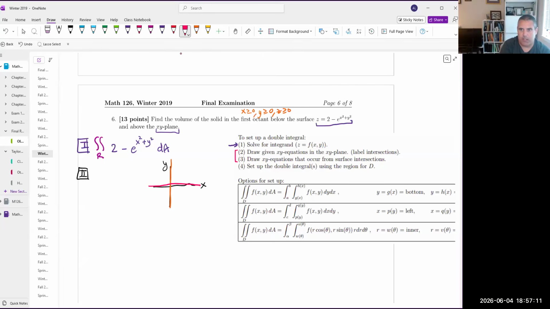And when that happens, I kind of scratch my head and say, that doesn't even make sense as a region. And that's why there was this third step. If the bounds they give you don't make sense, then you need to find when the surfaces intersect. And probably that's where people got stuck here, but when do the surfaces intersect? Well, the two surfaces are Z equals 0 and this. So we're right at step 3. We need to find when these two things intersect. In other words, when 2 minus e to the x squared plus y squared equals 0.